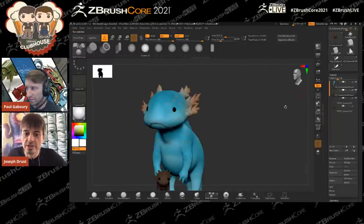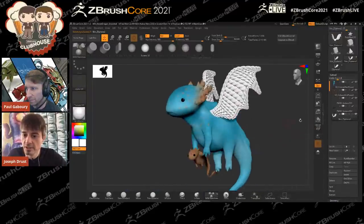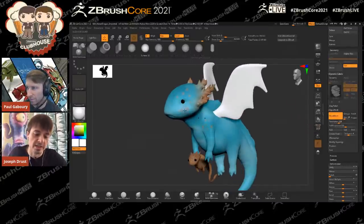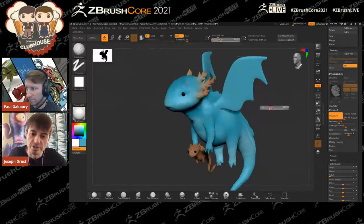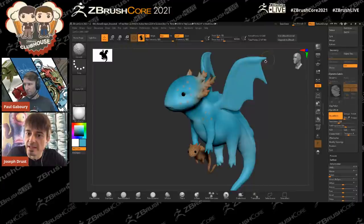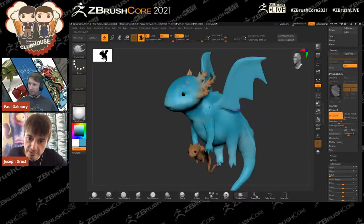Now, if I wanna go back to my original scene here, I can append that wing back in. And so now I've got the wing as a new subtool. Now I can come through and say, hey, maybe I didn't want it as dynamic. Maybe I want to apply that DynaMesh option now. So just DynaMesh that now. And then now I can come in and say, let's do a color fill to give that some color. And then we go back to our sculpting brushes and start sculpting out on this mesh as well. So a lot of flexibility in this. And you can see I just created those simple wing shapes there, just using that Z-sphere as a start. I can activate that Sculptris Pro option again to allow me to come through and kind of tailor this out. So it's really open-ended in what you can do. So you have a lot of different things.